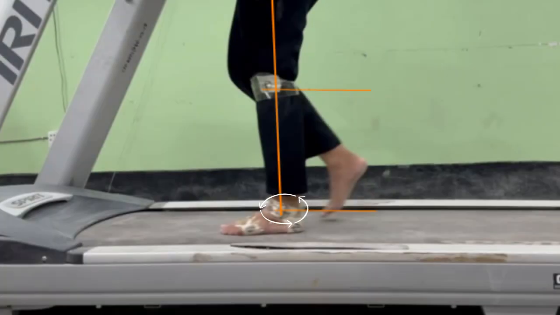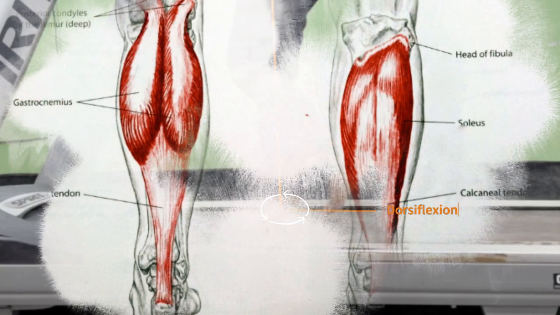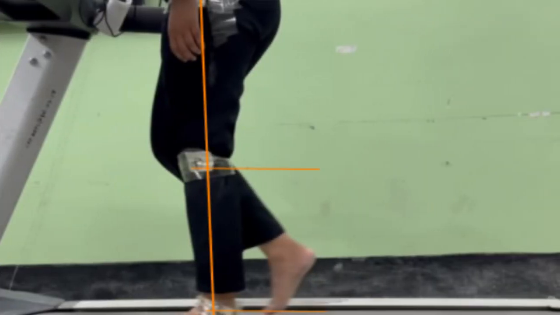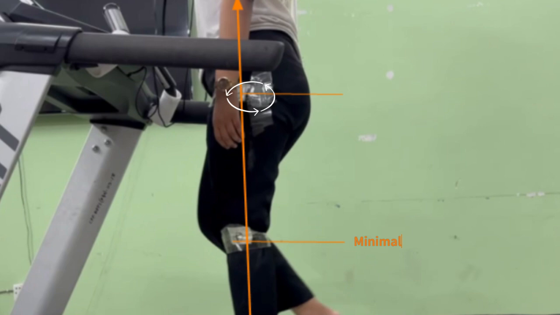During the mid stance, the GRF shifts in front of the ankle, creating a dorsiflexion moment in the ankle joint. The plantar flexors, such as the gastrocnemius and soleus muscles, act to control the forward motion. The knee has reduced moments requiring minimal muscle activity, while the hip transitions to an extension moment with the hip flexors preparing for the upcoming swing phase.